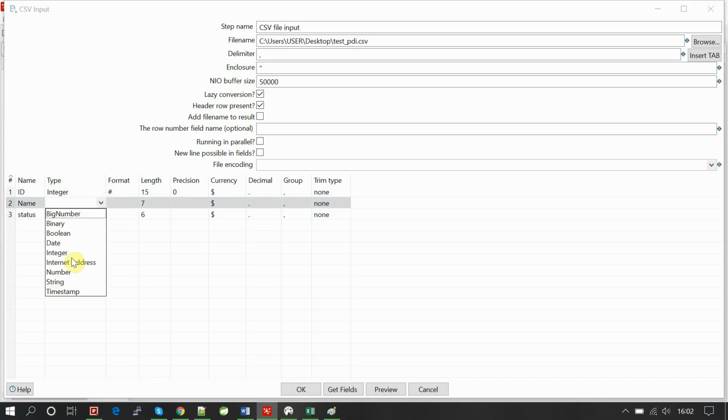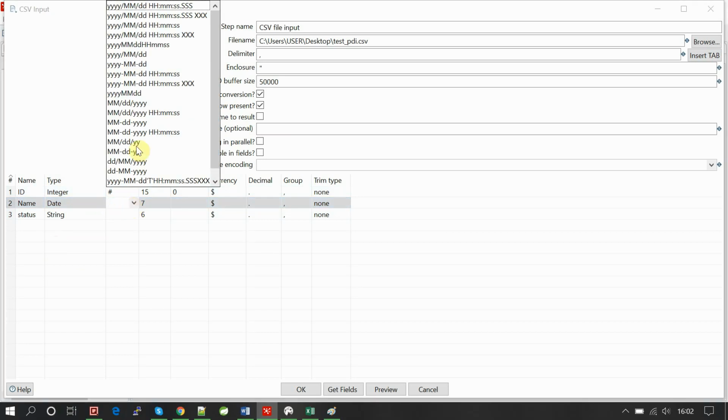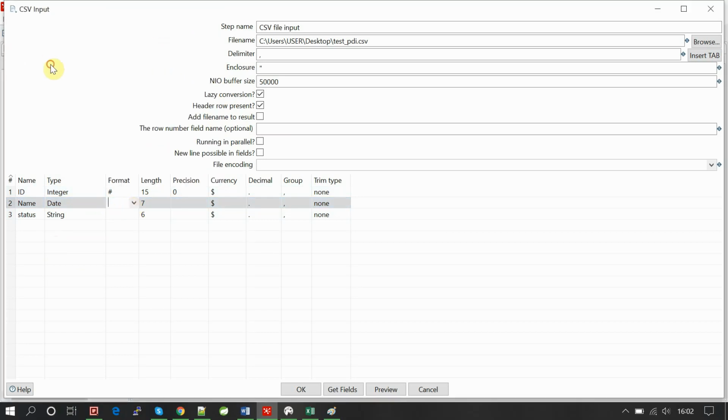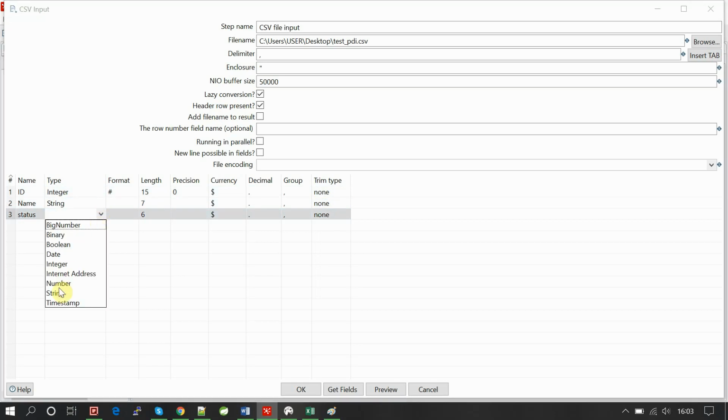In the case of date, you need to go with the formats.